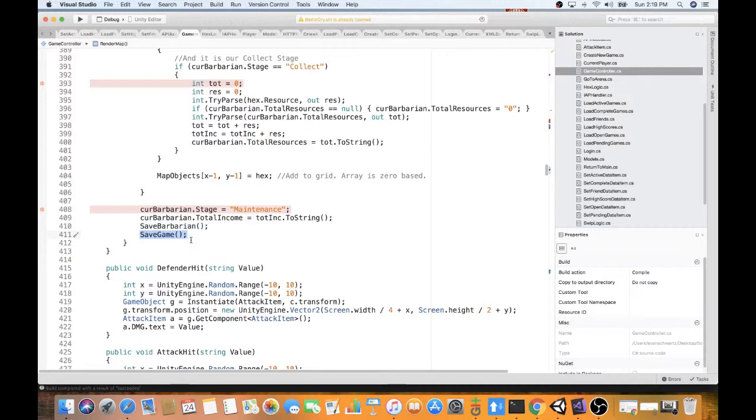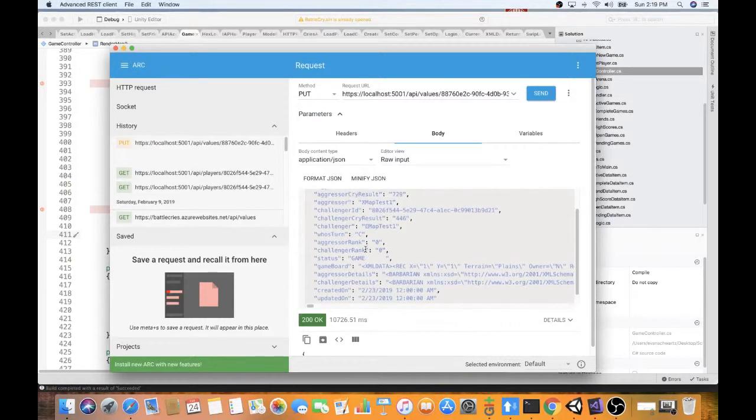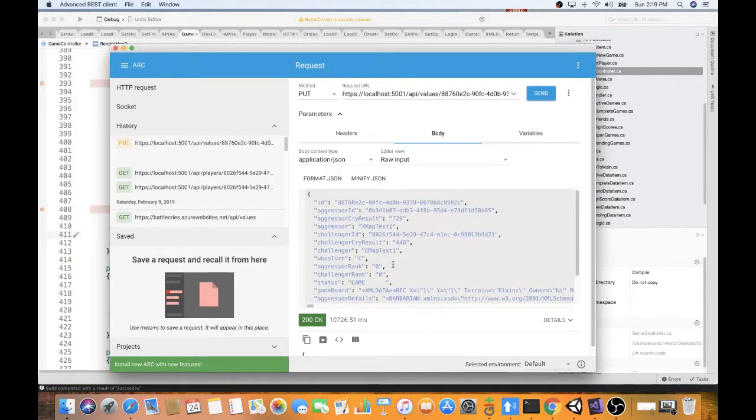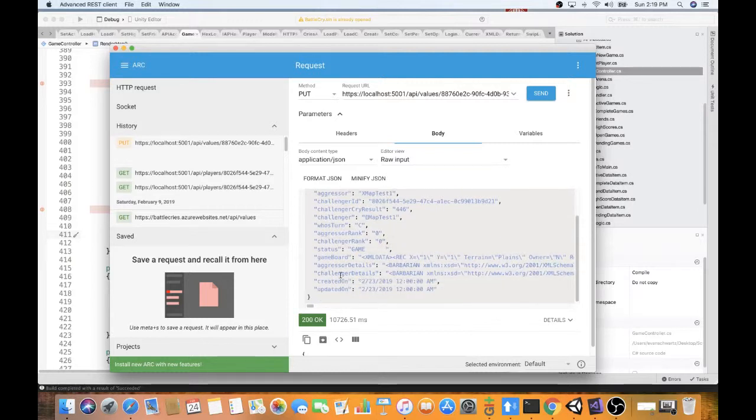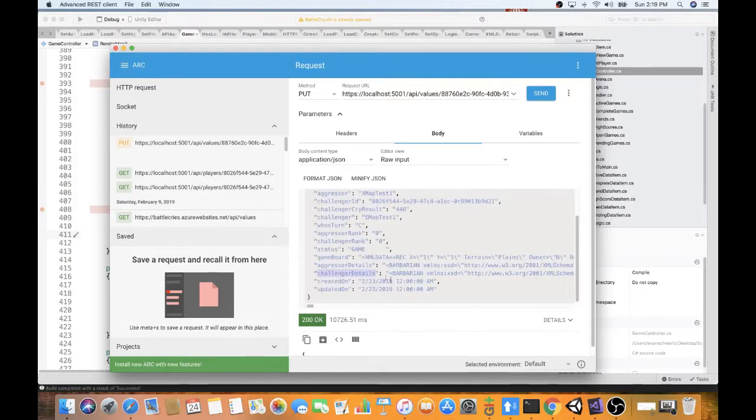One of the tripping points this week was at the middle tier, as I was testing this out. Nice little arc tool, I like this tool. But I was sending challenge details, and here's an example of the XML that gets sent out. And it wasn't saving. So I did my test at my SQL layer. The SQL layer, of course, if I pass in the proper XML, it saves, and I have the data here. It failed at my middle tier.